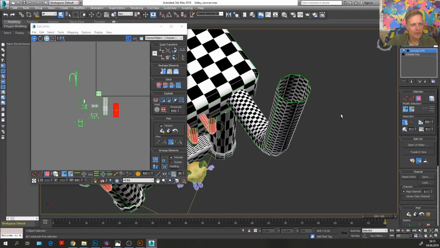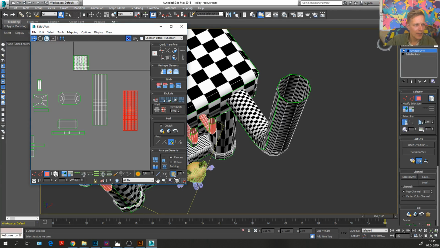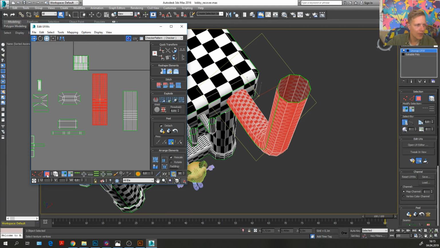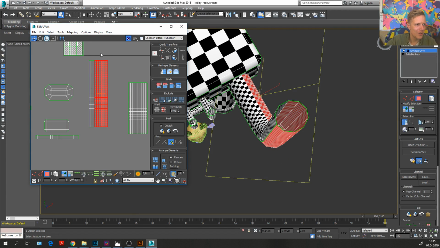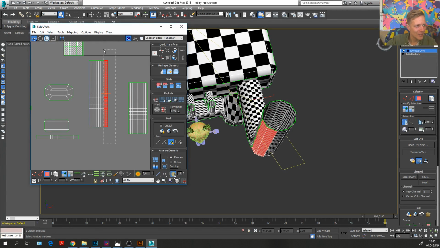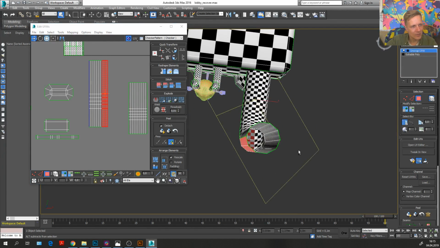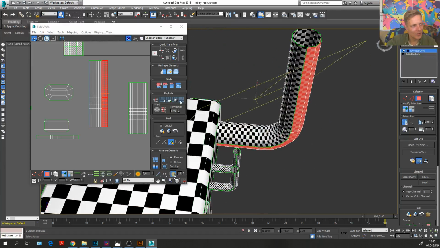Now why does this seam go here? I don't like it, especially on that bigger one. It's not fair. It's really not fair, eh? To make a seam over here.